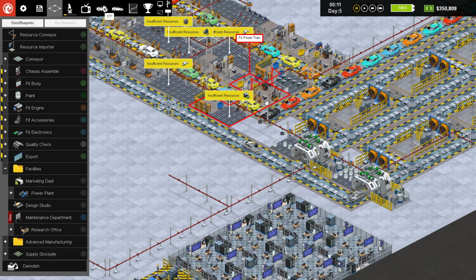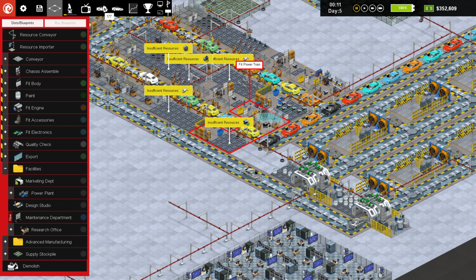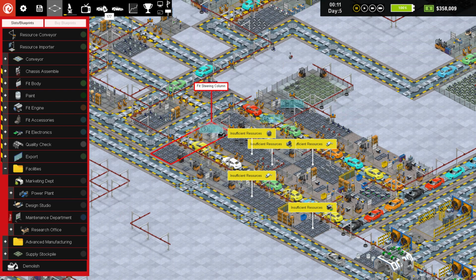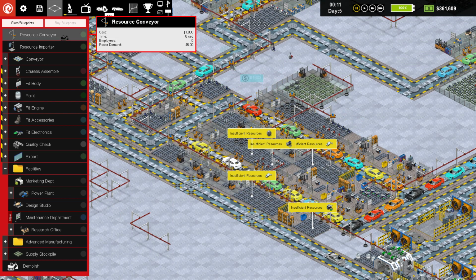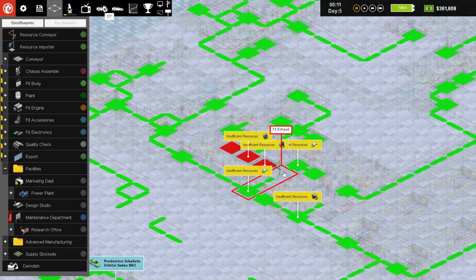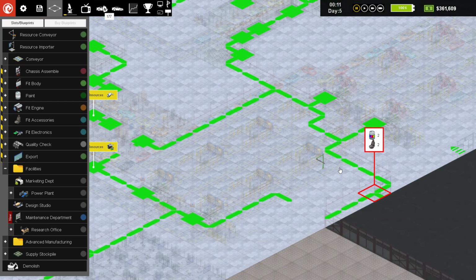Is it shift? Right click? Hold shift to delete resource conveyors. Yeah, there we go. Fine. I'm going to just try and split this up the middle here. Right, so if we go back here, stuff is still required, but that's a-okay.